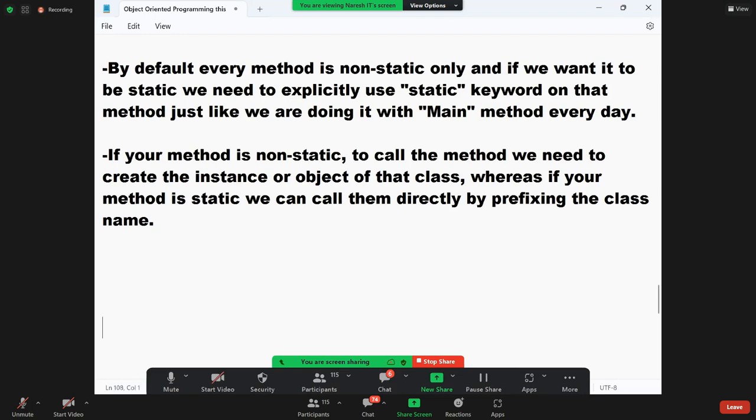Okay, examples I'll tell you. Console dot write line. Console is a static class, write line is a static method. Console dot write line. Console dot clear. Array dot sort. All these are static only. Array dot sort. Convert dot ToInt32.